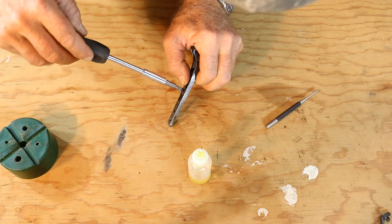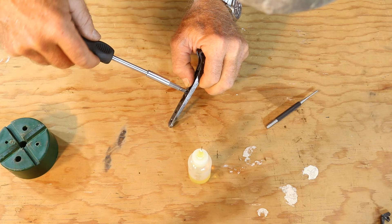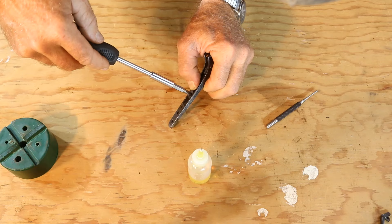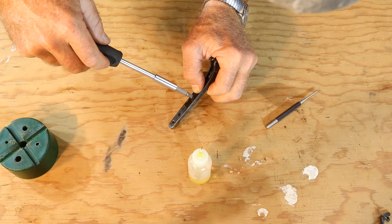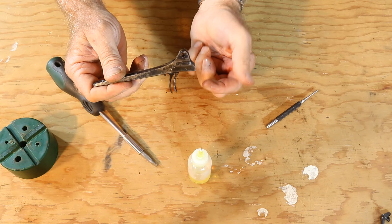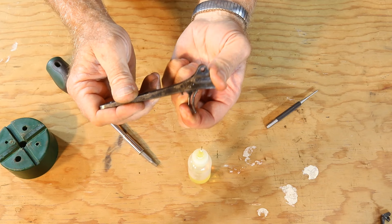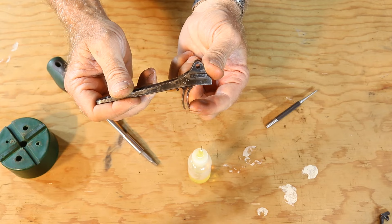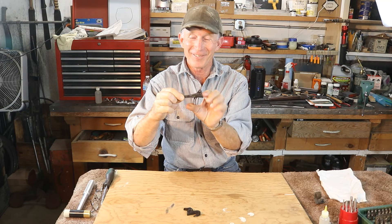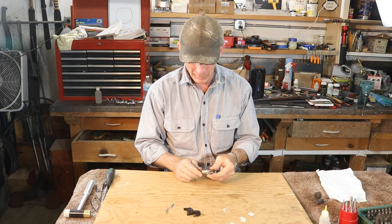Have to be a little patient here as I get this lined up. There, it's starting to bite. This is kind of a long-winded screw — it takes some to compress those springs. Now the acid test is: is this going to set? And it does. So we've got a working set trigger. Fortunately we had the parts here in inventory to put this one back together. Now I'd love to be able to say that we can just put this rifle back together now that we've got a working set trigger and we're good to go, but alas we have another problem.